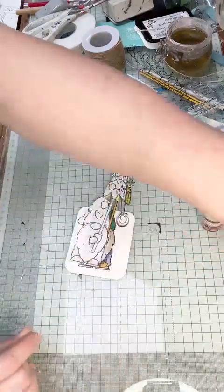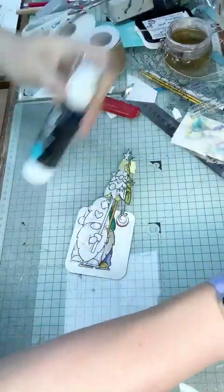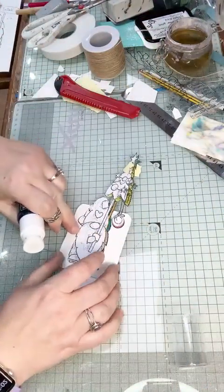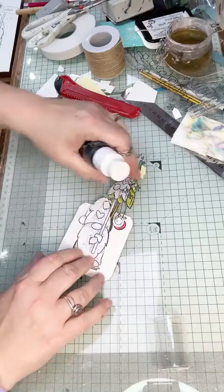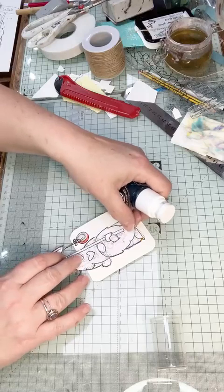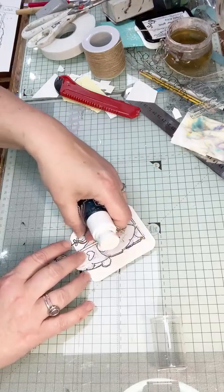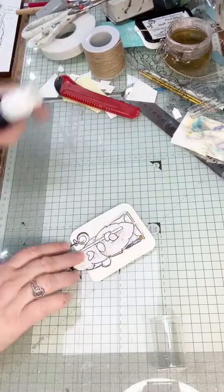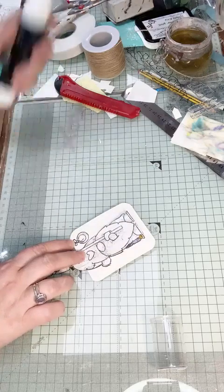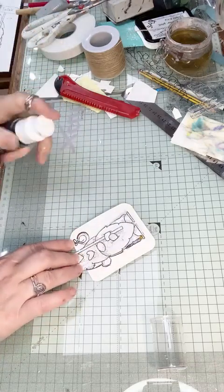Okay, and I'm going to use one of these airless misters that Cosmic Shimmer have just brought out. So I'm going to make it look like it's all blue in the background, but it'll give a nice fine spray for me if I want it to, or it can go a bit splattery. Depends on how you hold the mister bit down and how hard you press it. I'm still getting used to them. I've only had them a couple of days.